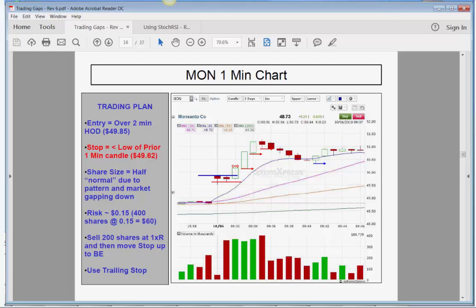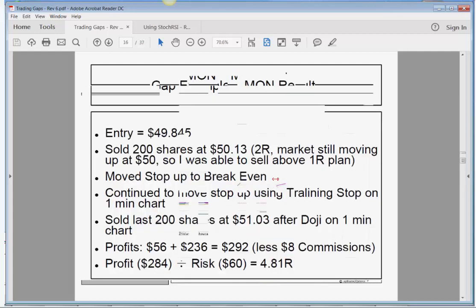As it got up to a little over $50 and some change, it came back. Again, remember we're on a 1-minute chart, and in the 1-minute chart it went up and it came back, and as soon as it started to get up to this 50-50, boom, I can raise my stop. I raise my stop under the prior. So once I've got a candle formed, I can move my stop up. There are other techniques to do it. I can show you and talk to you about those, and all of them have their pros and cons. The idea is for me to get a nice quick pop, get it up, and then take some money off the table, and either if I wanted to get back in or do a swing, use that trailing stop there.